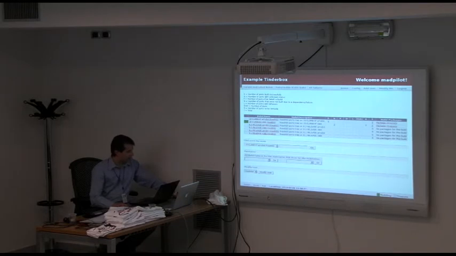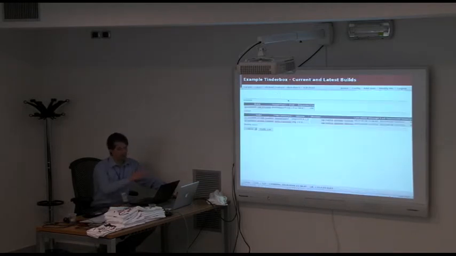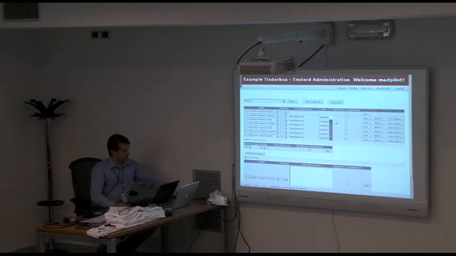It has now started building the other one, and it will go on and run all the ports once we see this one has finished successfully. This is the one running, this one still needs to be running. If you wanted to make this one run before the others, we can, for example, change its priority like this, and we will see that after finishing this one, it will step to this one.